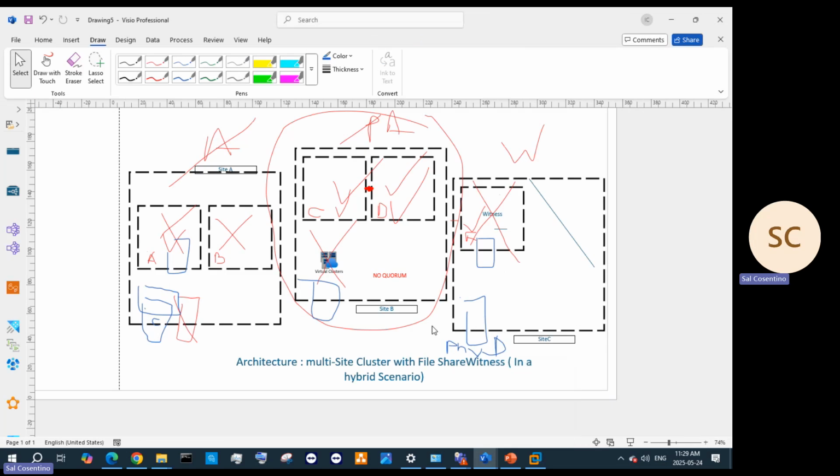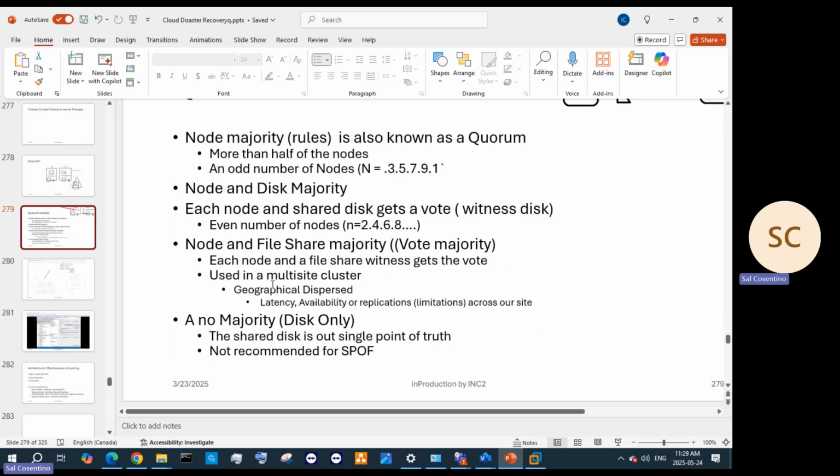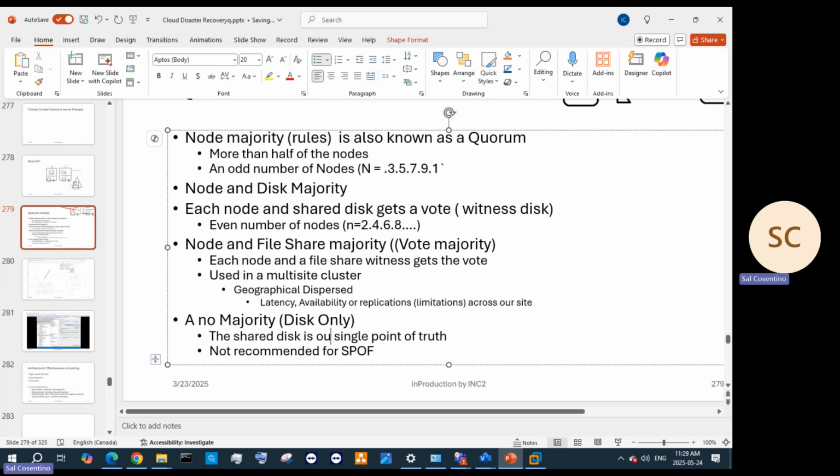Unless we're going for backward compatibility, we never want to use our disk only quorum. And we talked about what disk only quorum is, our no majority, and that's not recommended because of the single point of failure. So our shared disk is our single point of truth. We don't want to use this type of majority for that specific reason. We want to avoid that.